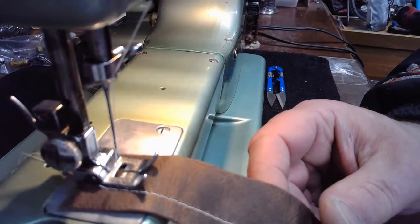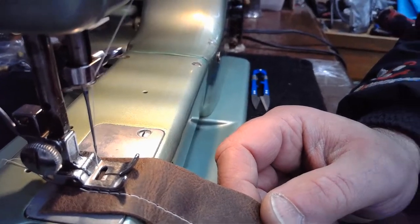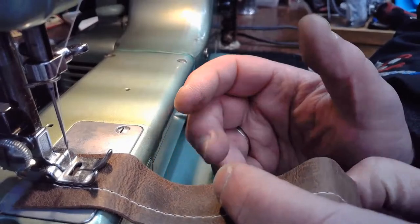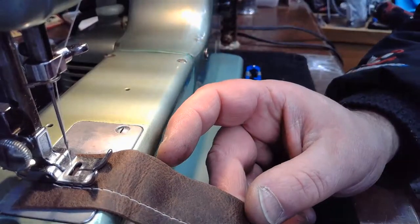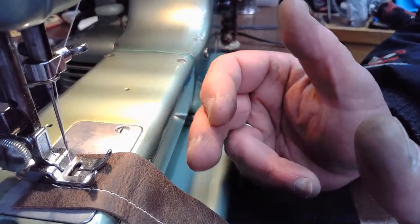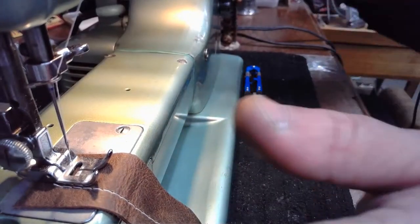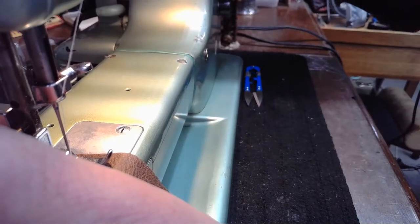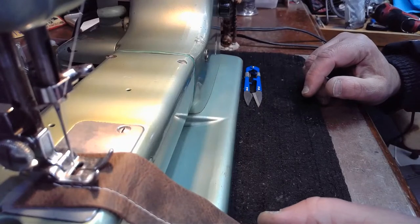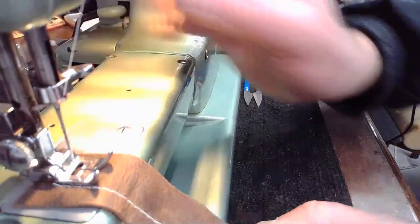Now let's go over to the machine and we'll actually stitch down and do a zigzag. If you're just joining the live stream, this is saddle grade leather. They make gun holsters out of this stuff. Depending on where you cut from the hide and how you process the leather, it can be thicker or thinner. The stuff they use for gun holsters and other heavier duty applications is going to be a thicker version of this. This is about 3 to 4 ounces. Okay. I'm going to make sure my take-up arm is at the highest position. We're on that downstroke. Now we're going to kick in and do a 2.5 by 2.5 zigzag. Okay. All right, here we go.